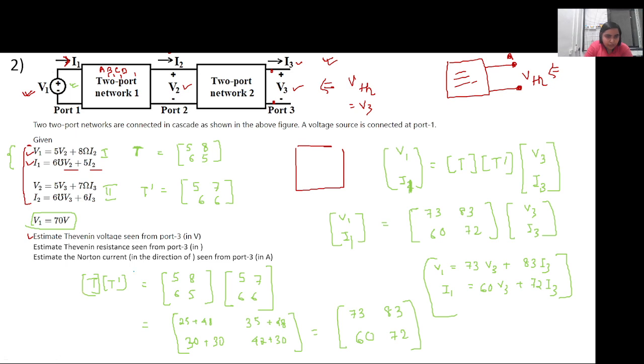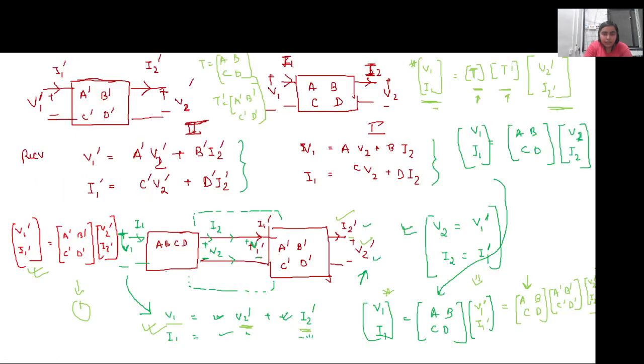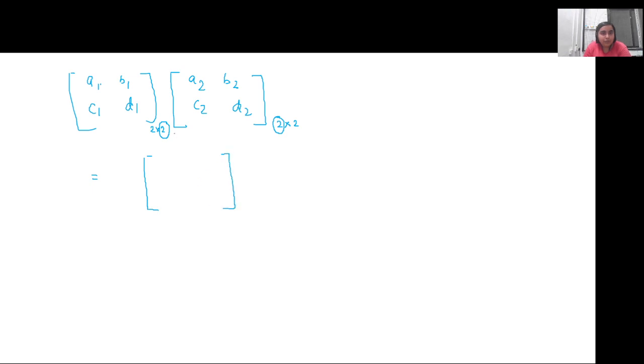So if this is a matrix, let's say A1, B1, C1, D1, and this is the next matrix A2, B2, C2 and D2. When we multiply these matrices, the major rule is that this is a 2 cross 2 matrix and this is a 2 cross 2 matrix, so this dimension should be equal to this dimension for the matrix multiplication to be valid. If this was 2 and this was 3, the multiplication may not have been possible. These conditions should be satisfied.